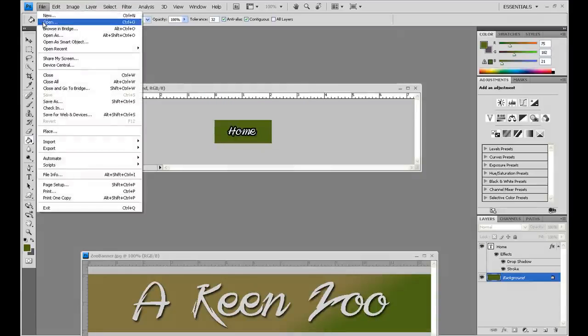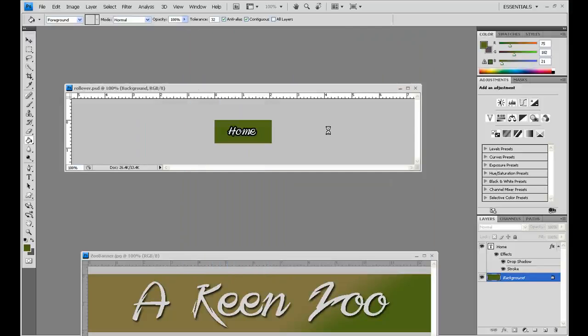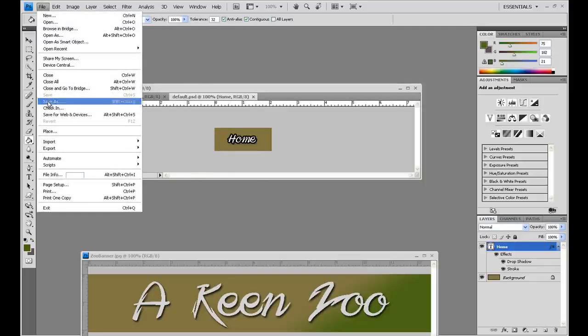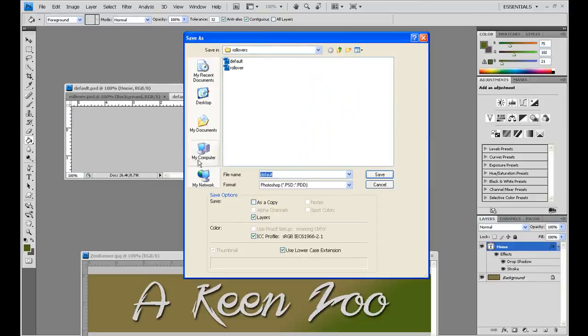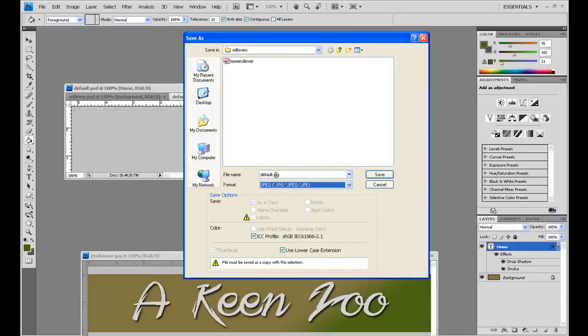I already saved over my default, so let me open that again. Okay, again, it attaches it to the pane, so I can flip back and forth there. Alright, so I want to save this one as home default, or I'm just going to save it as home original. That'll probably make it a little easier to understand here as we get going. Home original and home rollover.